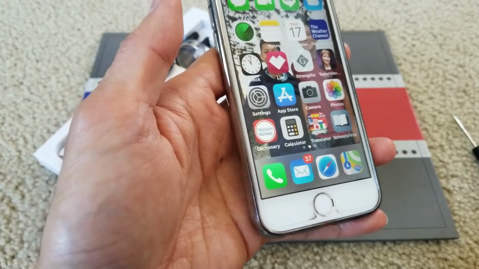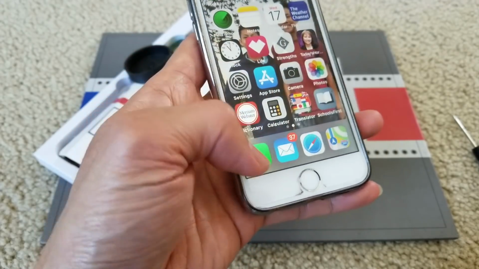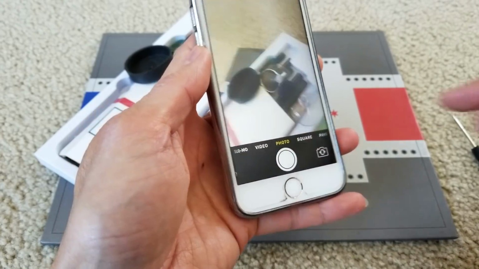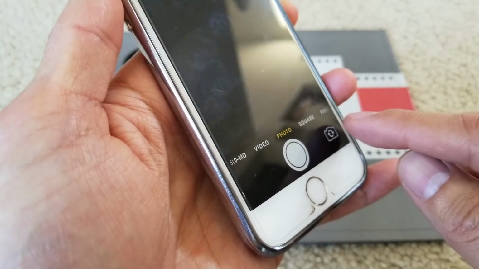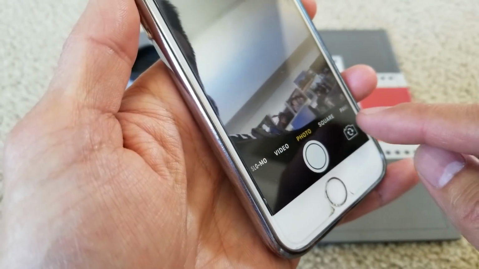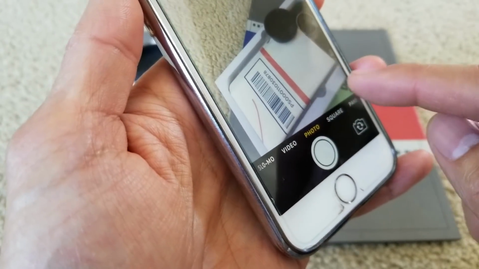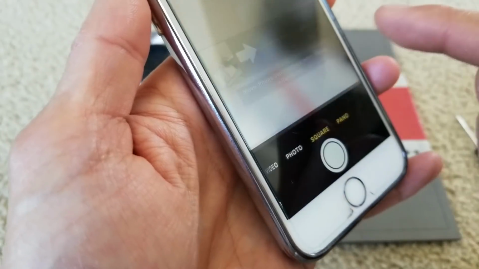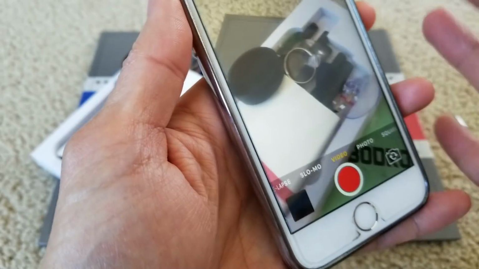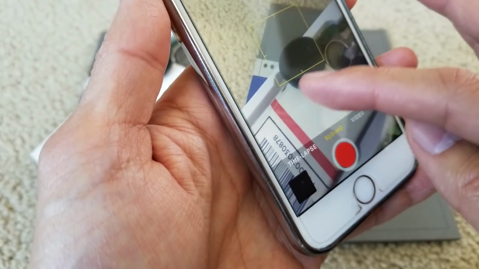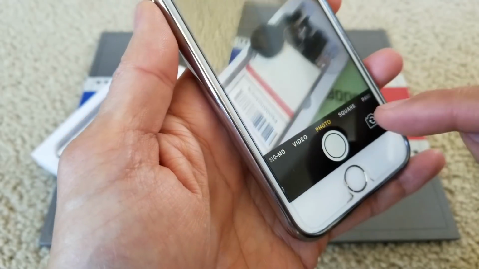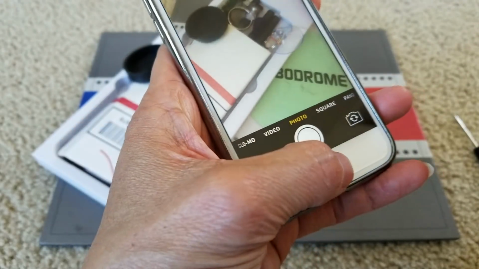That's the number one method. And then the number two method is to switch your camera to front or rear by hitting this switch, or change it to square or panorama or photo or video. See if you get any picture coming up, slow motion, time lapse. Okay. And if not, we're gonna go to step number 3.